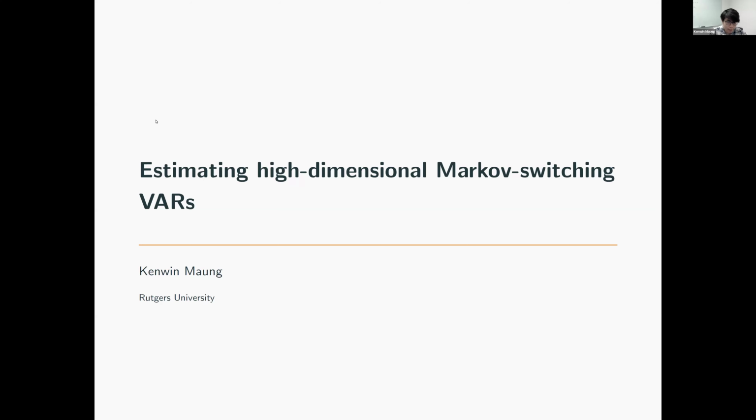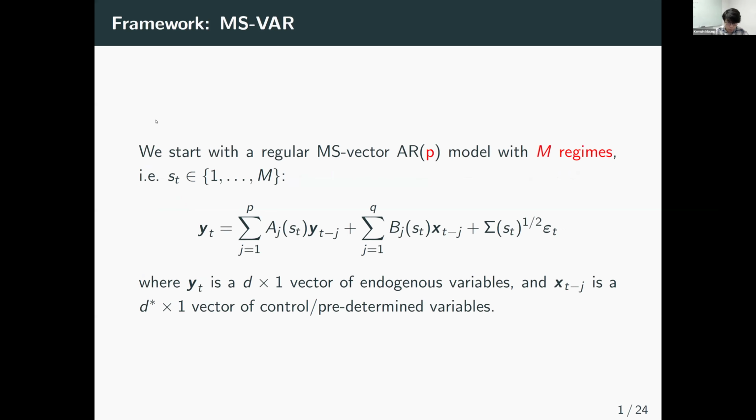Actually, the question that I'm asking here today is very simple. Basically, I'm asking how do we estimate Markov-switching VARs, vector autoregressions, when the dimension of our system is really large? So just to lay some groundwork, although Frederick gave a really good introduction to Markov-switching AR models, I'm going to consider the vector case. And this tends to be a more commonly used model when we talk about macroeconometrics.